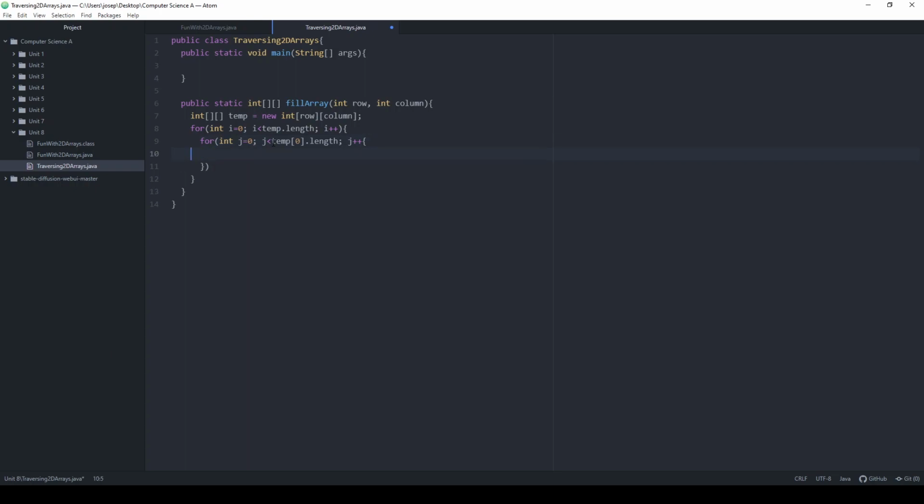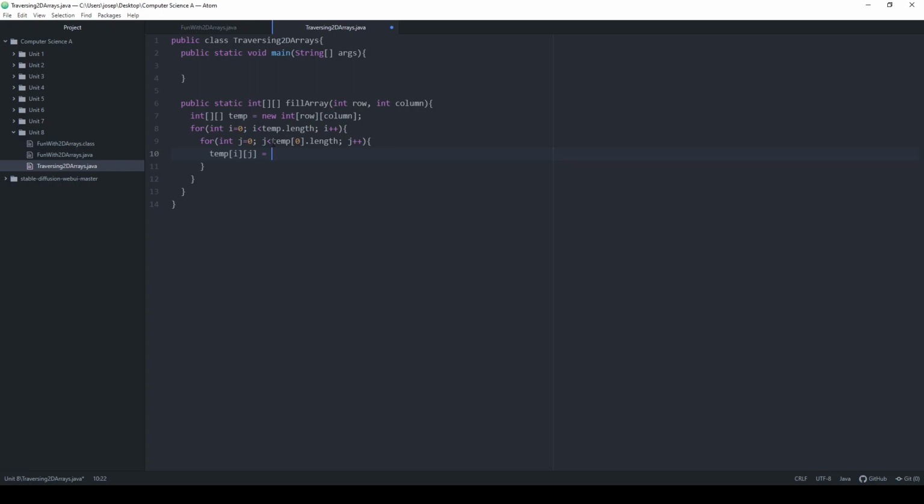All right. Oops. I screwed it up. Okay, so I'm just going to, for each item in there, make it a new random value. So I'm going to go with temp at i, j is equal to, okay, I'm going to make a random integer. I'm going to do something that might not make sense exactly. I want numbers between 10 and 99.